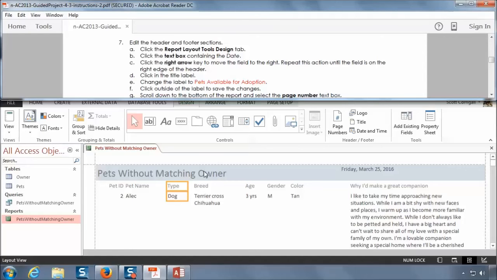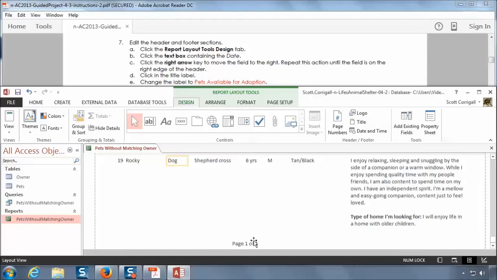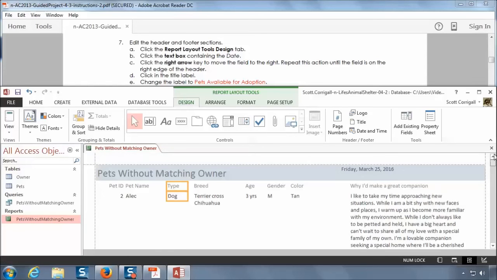The header and the footer sections are these. This one is the slightly bluish gray up top, and that appears only at the very top of the first page when you print this out. The footer is the one at the bottom, where you have the page number, and that appears at the bottom of each page you print. Currently it says page 1 of 1 because we're viewing it all at once. But if it took 6 pages to print this on paper, it would number all 6 pages.